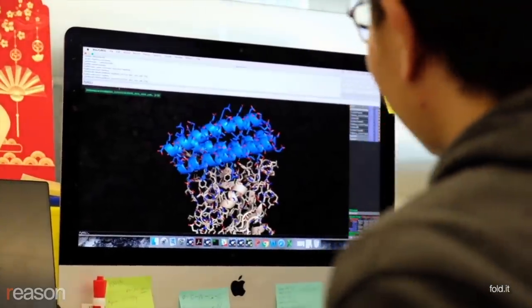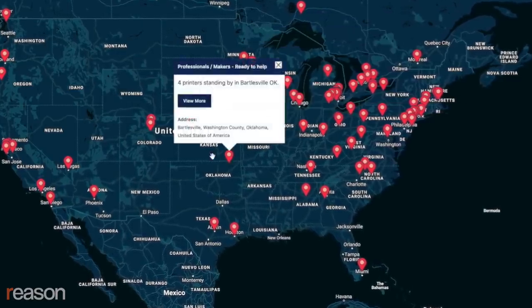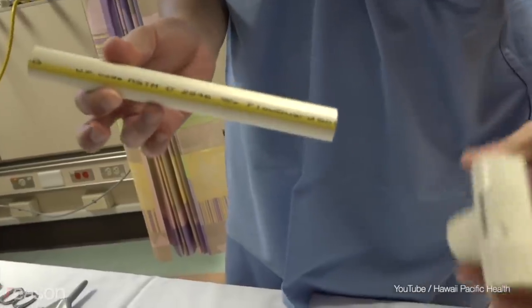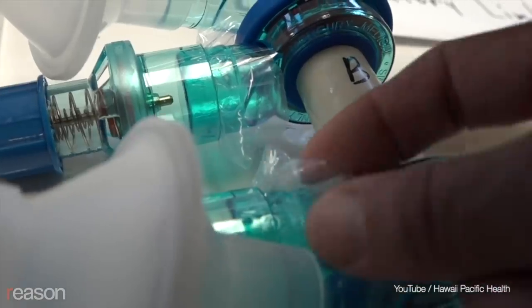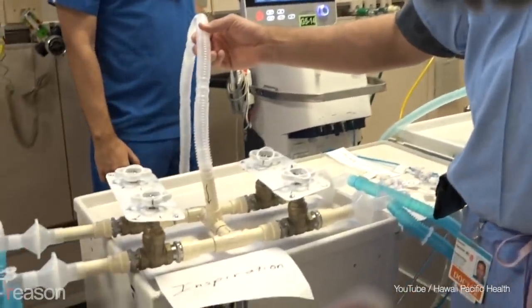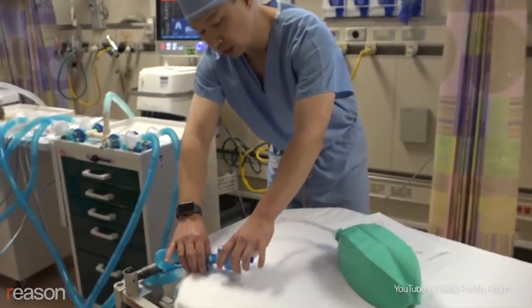A possible downside to decentralization is that there's no formal oversight — you don't want anybody in a shed knocking up a medical device. But some makers say consumer protection is possible without relying on a central authority. People can add to our document literally by typing in the URL. There's no accounts, there's just nothing. A lot of people get scared initially about the idea that someone will ruin it, but you end up with tools which are more easily error checked.